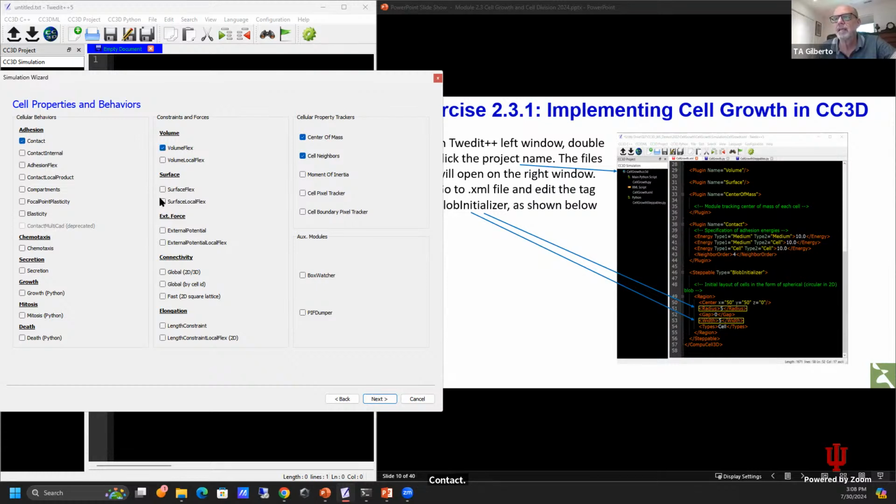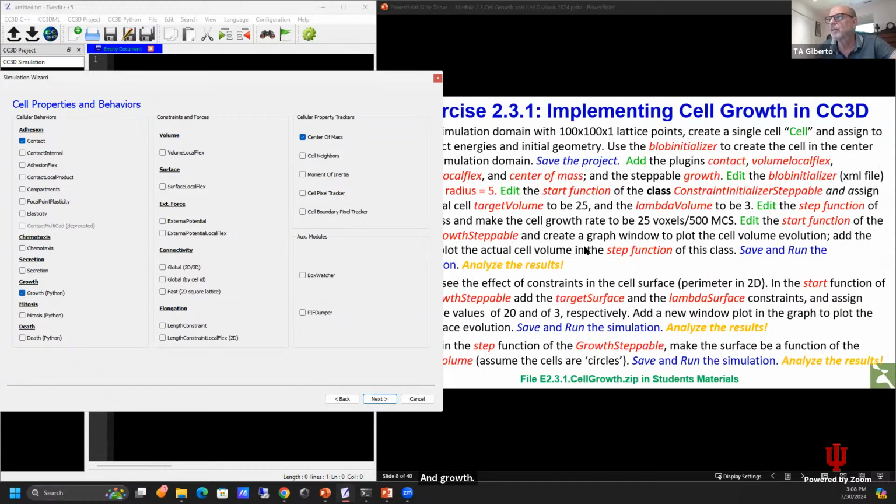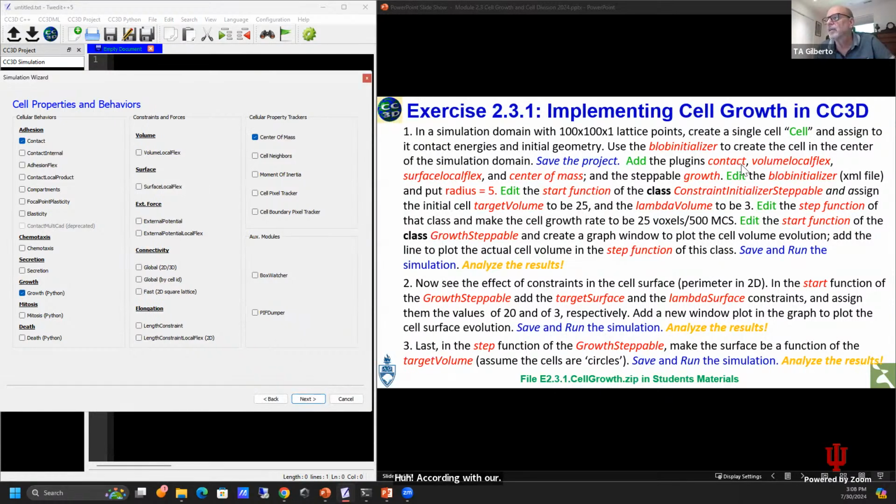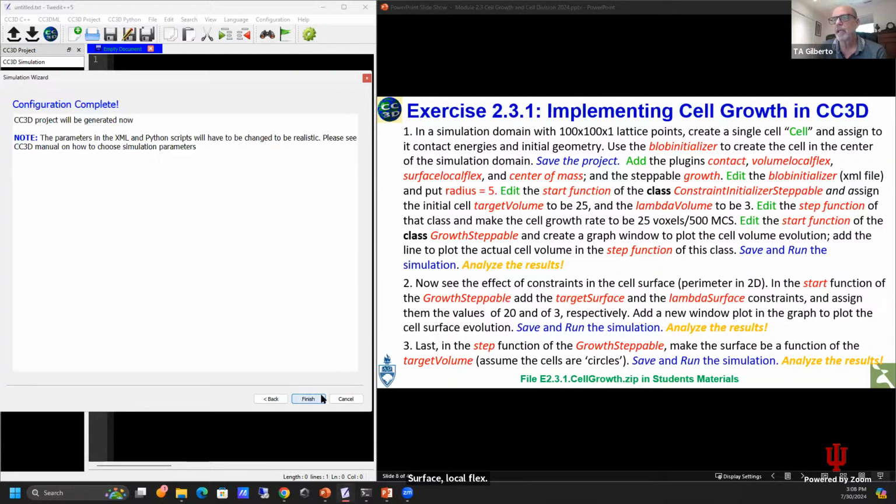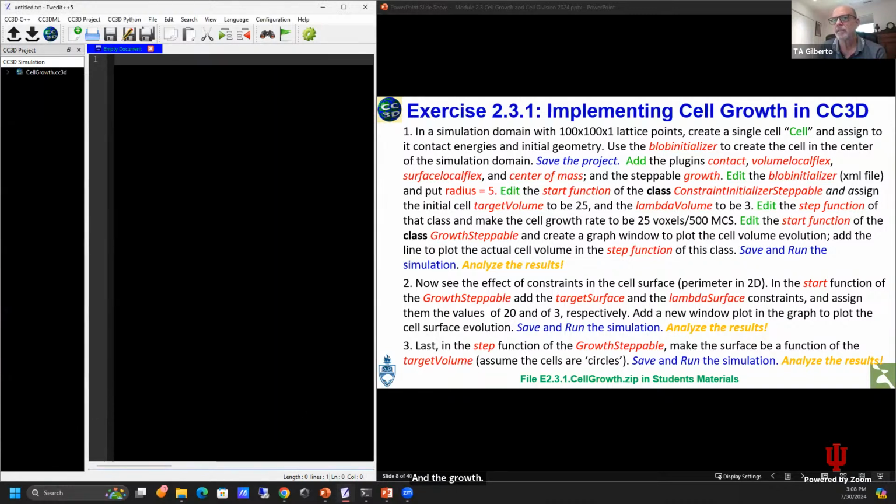Volume. Center of mass. And growth here. According to our slides, so contact, volume, flux. I forgot the surface, local flux. And the growth. Next, finish.